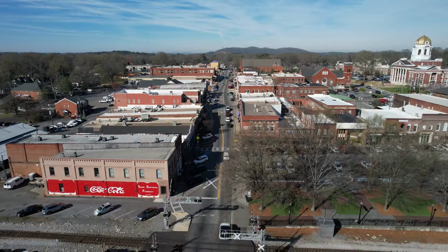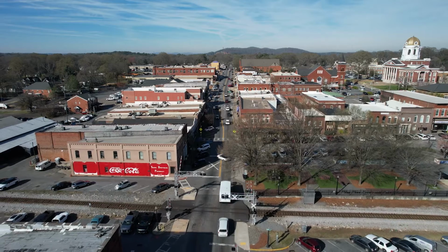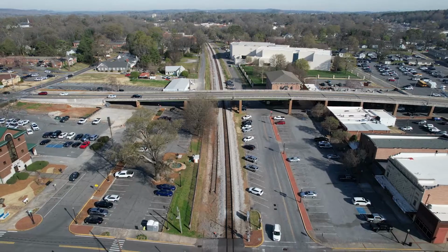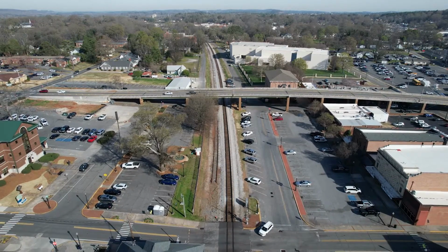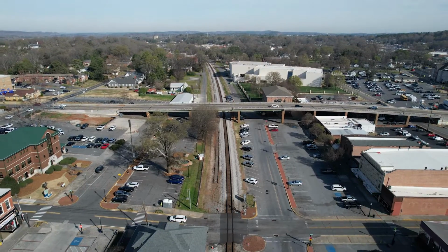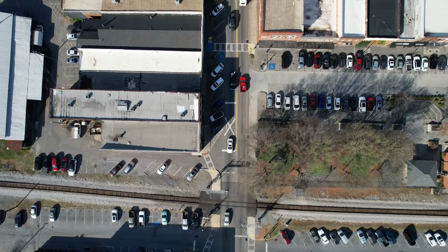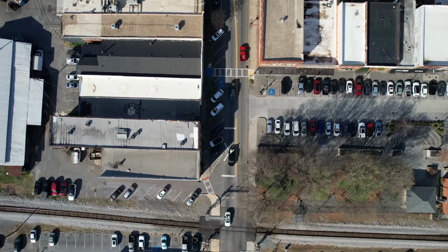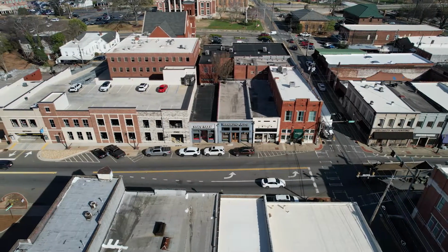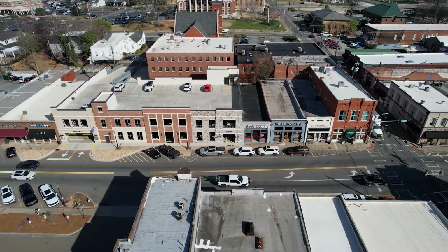And then there's also the fact that there's less traffic in Cartersville because this is a city that is kind of a ways away from the big city of Atlanta. You're not having overly crowded, super populated areas with long lines or lots of traffic. There is some traffic on certain parts of Cartersville, which we're going to talk about, but the majority of the city is not a traffic problematic area. You're not going to find too much traffic out there because it is kind of a rural small town. It's more of that kind of vibe. So traffic is not really an issue there.